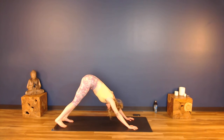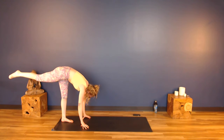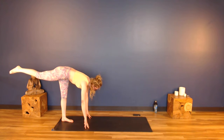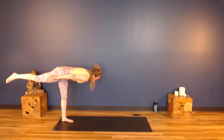From down dog, start to walk your hands back to your feet as you lift your right leg up into the sky for your standing split. So your hands are walking back towards that left foot as your right leg rises. Once you get there, pull those shoulders back and down. Maybe try to hover the hands. Warrior 3.